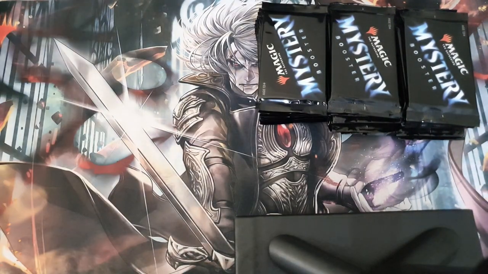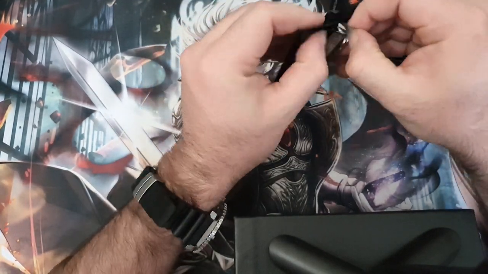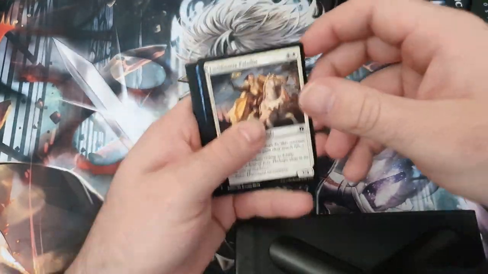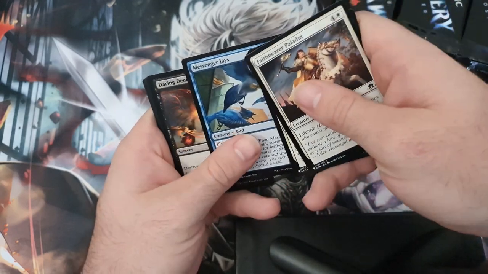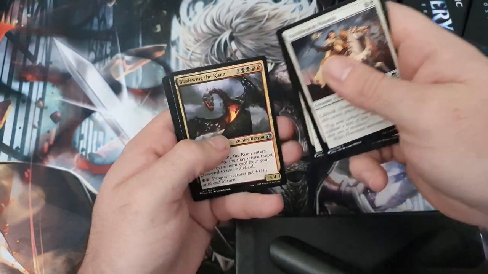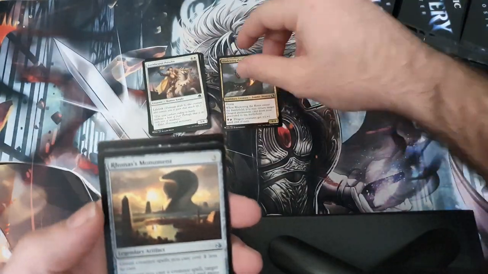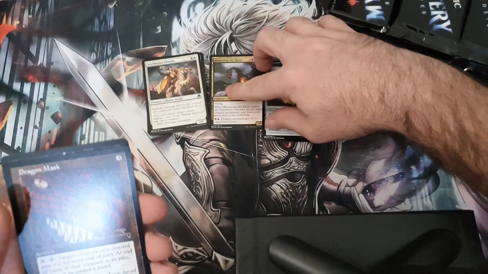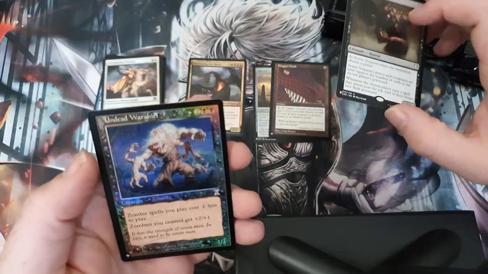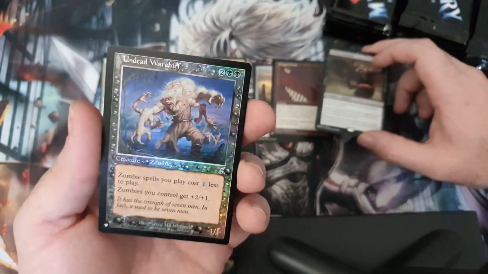Alright, so without further ado, let's crack on. Now, we know that there is some massive value in the rare slots, but there is also some pretty good value through the uncommon slots, especially in black. Anyway, we've got Bladewind the Risen for our multicolored, the Ronus Monument, a Dragon Mask, very nice, Sewer Nemesis, and an Undead War Chief, that lovely old foiling style, just beautiful to look at.